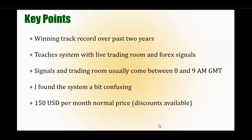Personally, I found the system a little bit confusing. I wish there was more text. All the explanations were video-oriented, so if you learn by video, this is great for you. I ended up looking up certain concepts online. It wasn't terribly complicated, but I would have appreciated it if it was explained more in text. There was some more material, maybe it was organized differently. Also, as an American, Ben has an accent that I think is from Australia, although maybe it's from London. I have difficulty differentiating, but maybe that also played a part. Maybe there's a little bit of a culture barrier or language barrier as well.